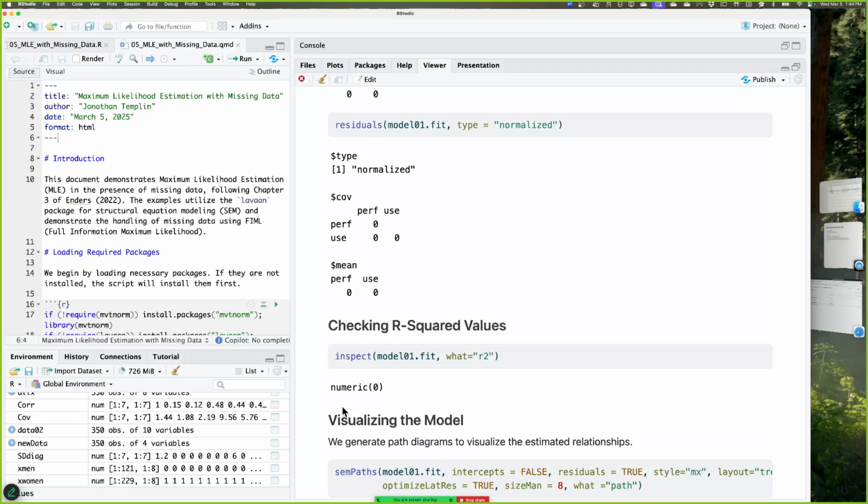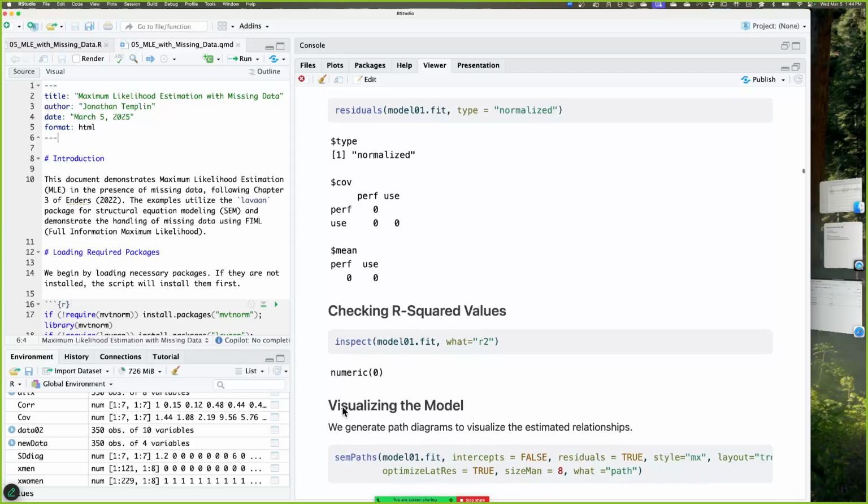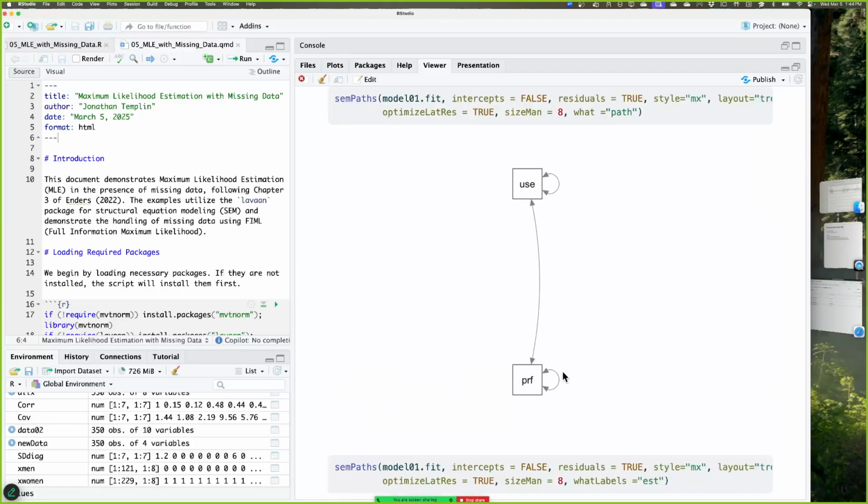How are we doing? You want to see the path diagram? Let R draw it. There it is. We have usefulness, that's observed. Performance, that's observed. The double-headed arrow between them reflects that this is a covariance. If there was only one arrow on it, it would be a prediction relationship, right? Usefulness conditional on performance or vice versa. And then this little double-headed loop right here says that's a variance that we're estimating.